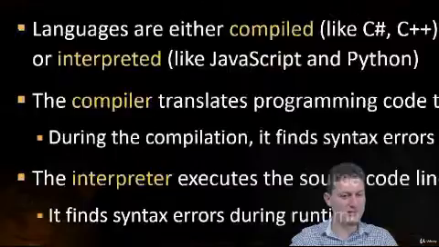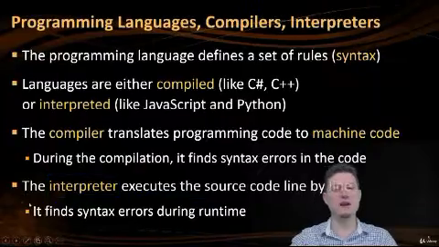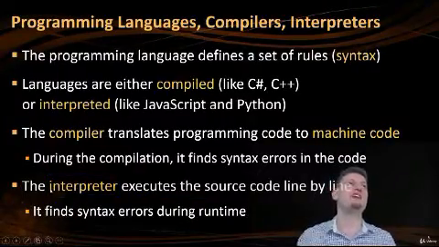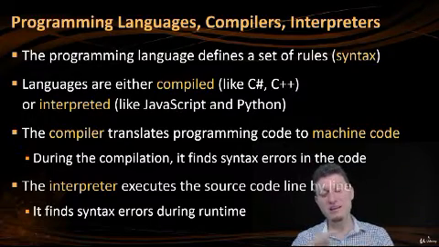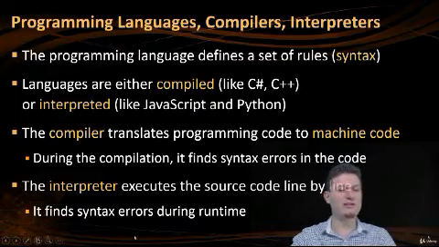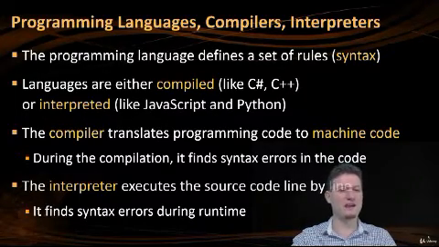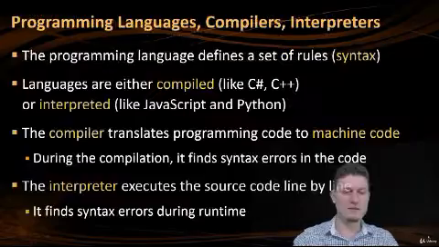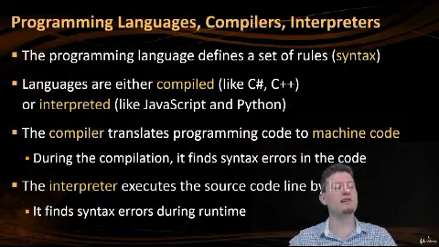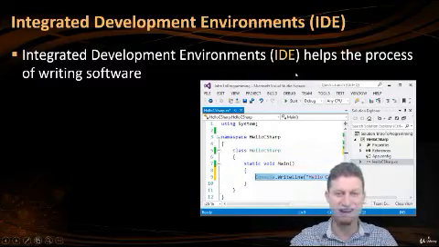Interpreters work differently. They execute the code directly, line by line. For example, they see the line, read it, and execute it. They find the syntax error during the runtime, not directly before that, like the compiler. And I can illustrate all this using the Visual Studio Integrated Development Environment.